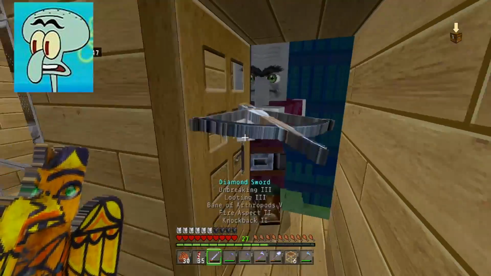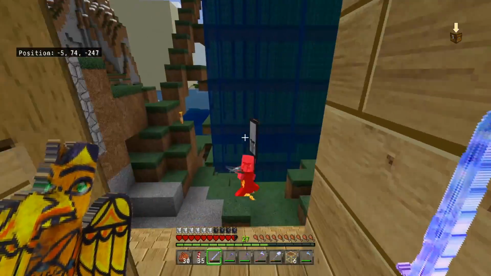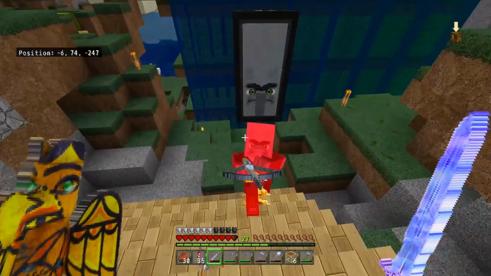Oh, and there's a pillager here. You know, I didn't need to go. Oh, the fire from the fire aspect goes on the pillager. That is amazing. Oh, I love the fire texture when it's in this way.